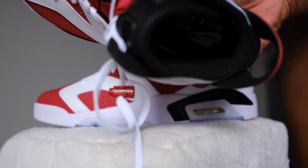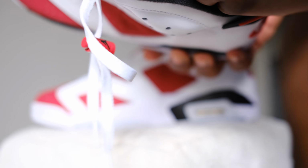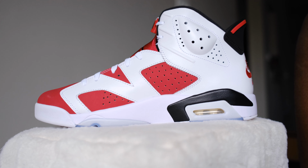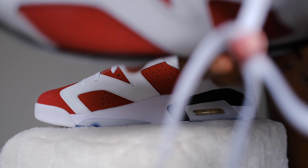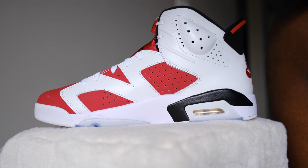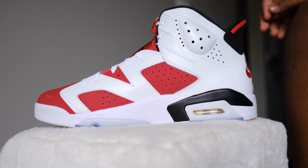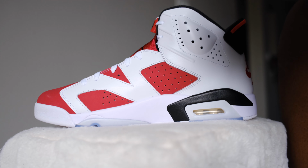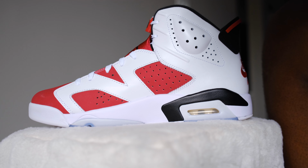All right, let's slide that in there. Put that all the way up there. This is a size 13, by the way. Yeah, there it goes. All right, got that in there. Yeah, there we go. Okay, got that one in there. And now for the last one. Last one in there. I like the smell of this. It's not that bad. It's supposed to give some cushioned feel or something like that. I don't know. Nonetheless, it feels good.